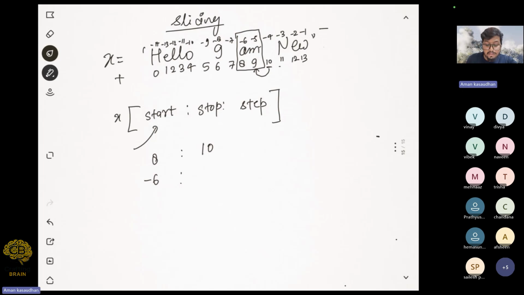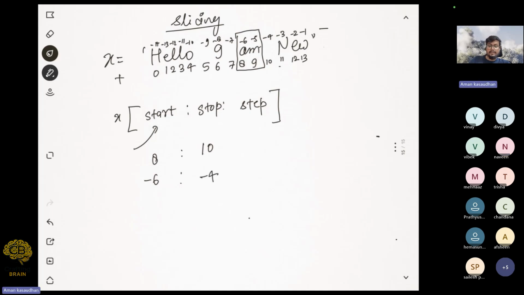Suppose you want data up to the 10th character, the space also, then you need to pass 11 there. So whatever your ending position is, every time just add 1. Suppose you are saying 9, just add 1. You want to get up to 9, just add 1 there. That's all. Don't do anything else. So the stop position is 10. In negative index position, what will be the stop position right now? Minus 4. Minus 4.